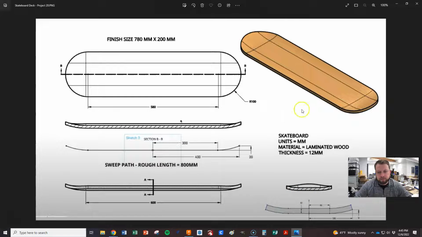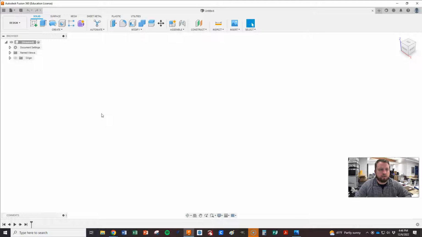And then we'll sweep that along this path to kind of create this curve. So we'll use those dimensions for that, and do some mirroring and things along those lines. And then to get this will kind of give us a rectangular shape, and then we'll cut it into this oval lastly to give it the final shape here. So let's head to our Fusion and start a new drawing.